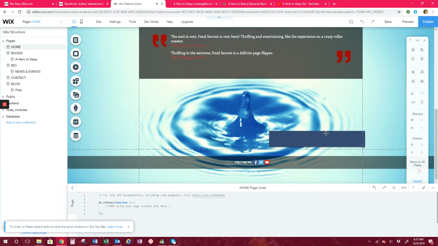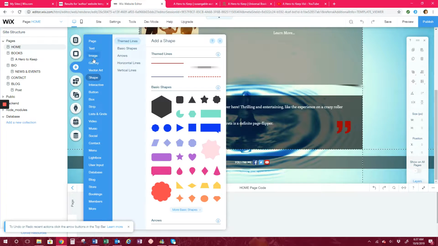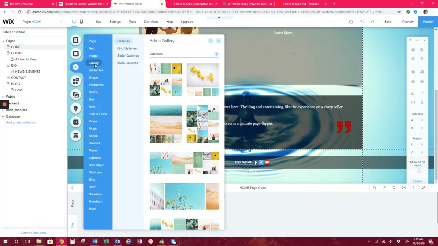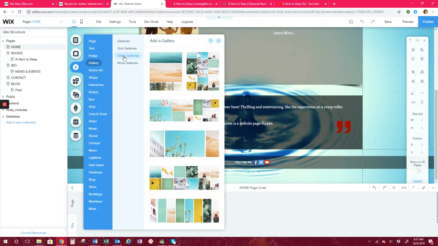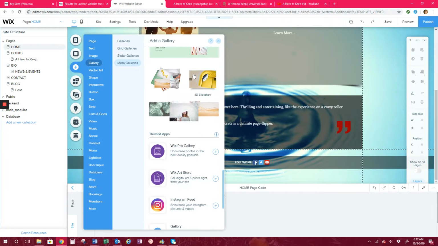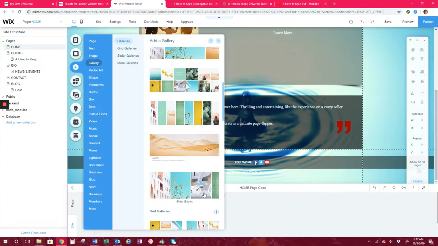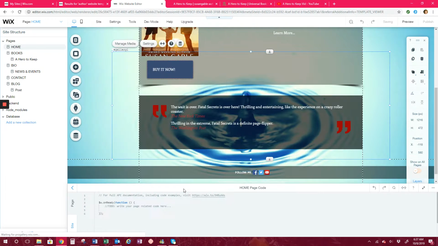I'm going to delete this, but let's now do an add, and let's add a gallery. Okay, a slider gallery across the bottom. Something like this. And all I did was click on it.